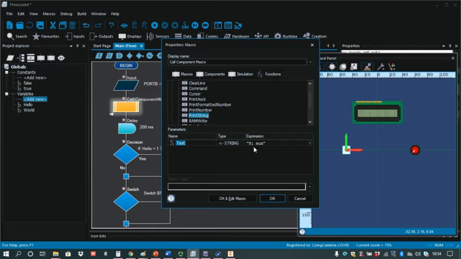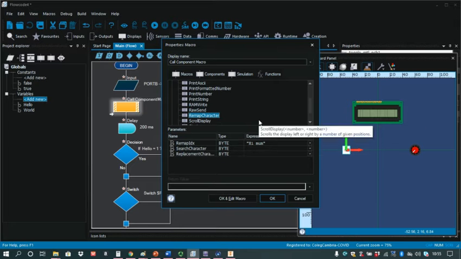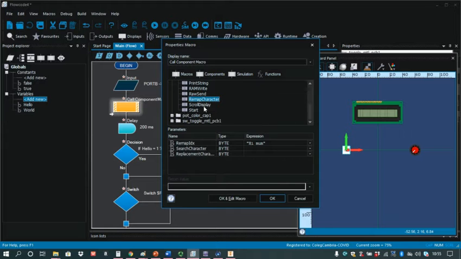Whatever it is, we can write anything we like, but it has to be in inverted commas. RAM write is where we need to get a particular string from memory. We can send out the raw data. We can remap a character, so we can change it ever so slightly, though that's not terribly of use.